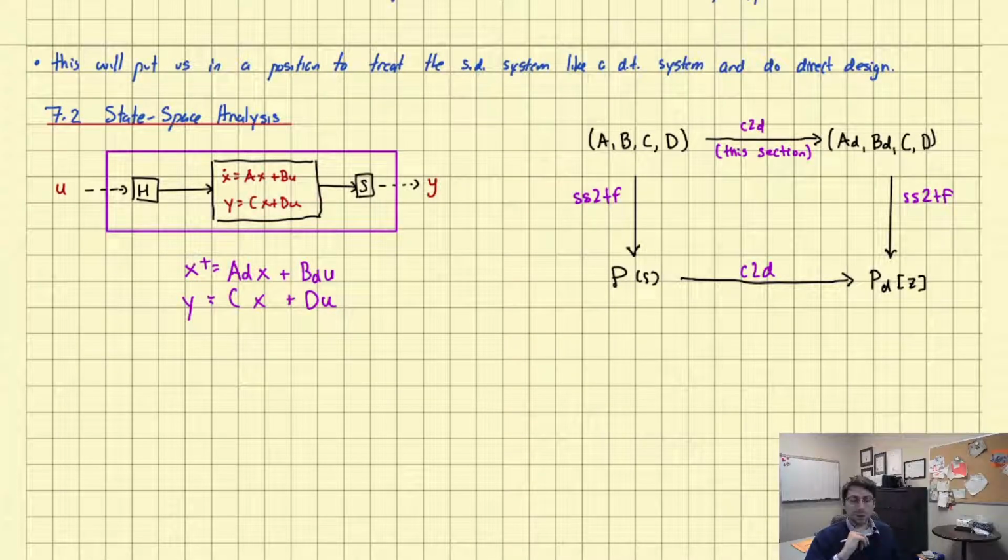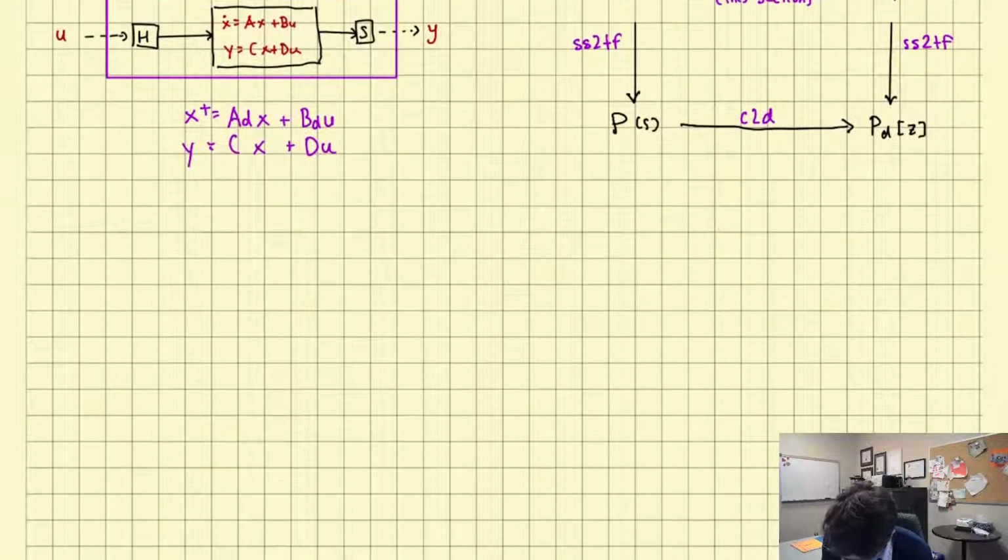And so our first step in getting this discretization is to understand the structure of the solution of the state equation, the x dot equation in continuous time. In other words, the solution of that equation. If we can solve that equation, then I can just sample it in closed form, and I'll know what the resulting discrete time model is. Okay? And again, I don't want to just do it numerically. I want a discrete time model so that I can do control design. Okay? So with that in mind, we're going to talk about the solution to the state equation.